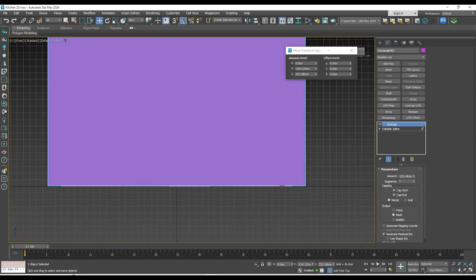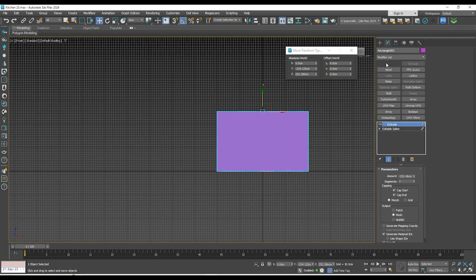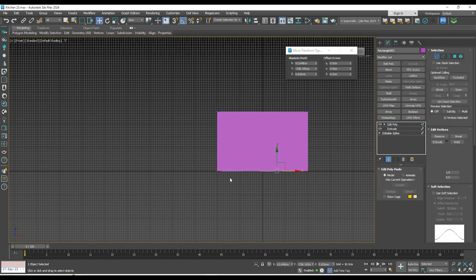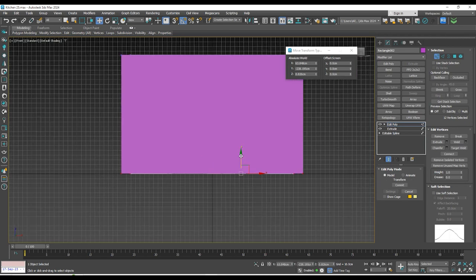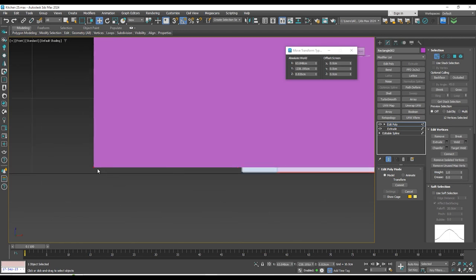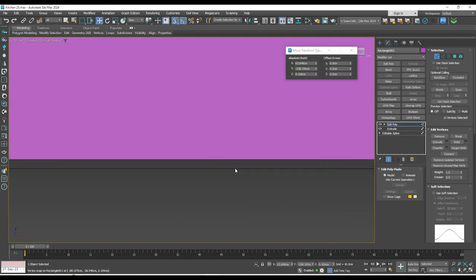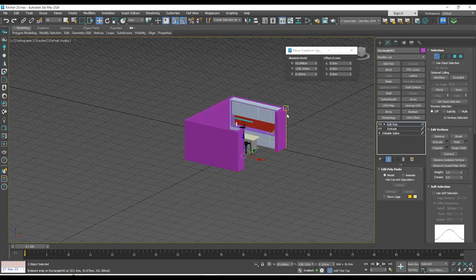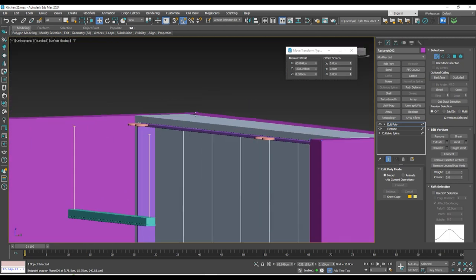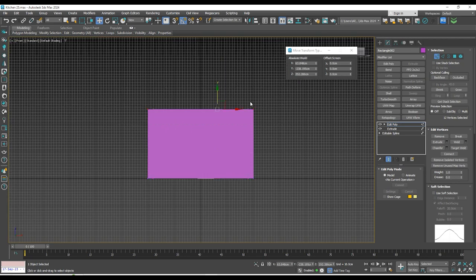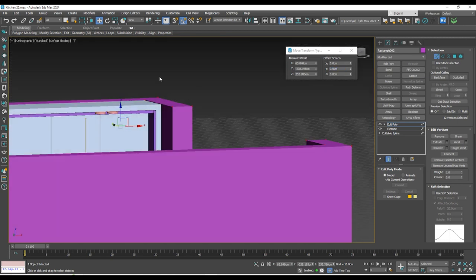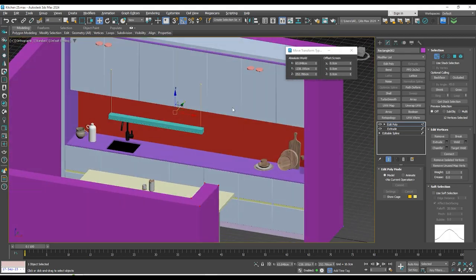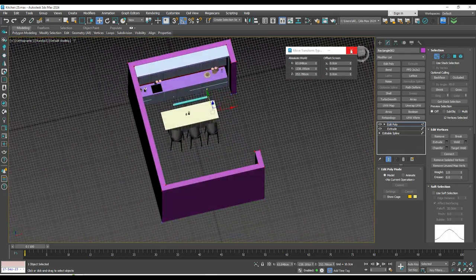Yeah, I think we have a little bit of the distance. Let's apply edit poly modifier and select the vertices and move it on the y-axis, and snap it to the bottom. All right, so from the top, I would still say select the top vertices and move 0.5 on the y-axis upward. This is also needed, so we get some spacing and some detail that puts a very good impression.